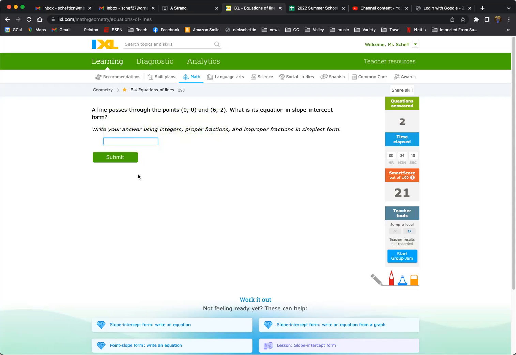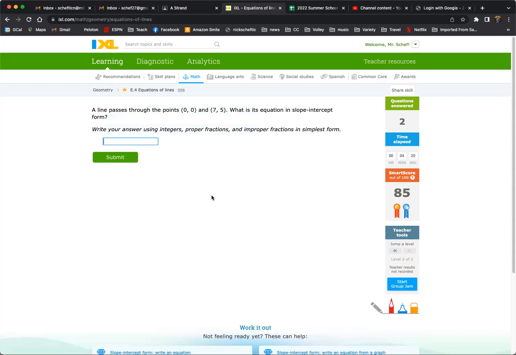All right, let's do one more here. Let's see, two points, slope-intercept form. Let's try a different one here, actually. Sure, we can do this one. Okay, so a line with point slope. You have two points, so we're going to have to find that slope again. Just one more time, we have rise over run. So we have our y's on the top and our x's on the bottom. Okay, so it's going to be 5/7. This is going to be our slope.